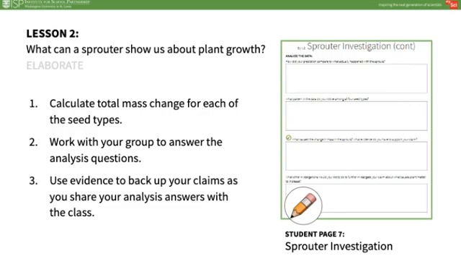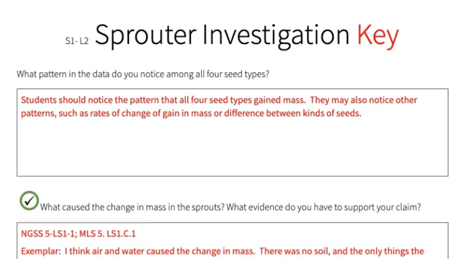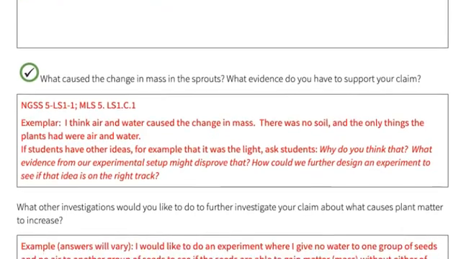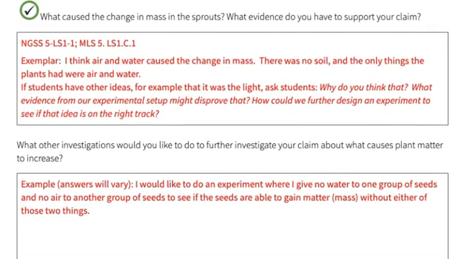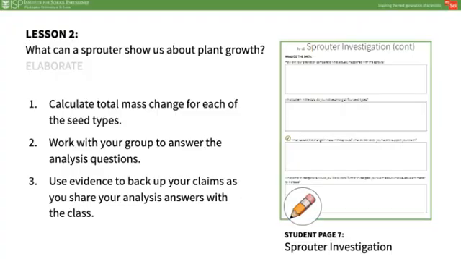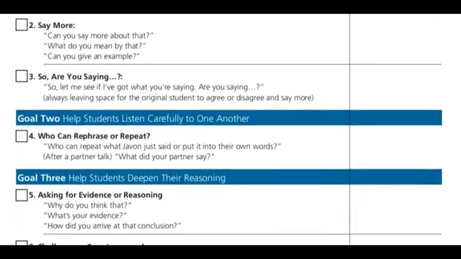In the elaborate portion of this lesson, students will observe the sprouts and analyze the data. After 5 days of observation, student pages 6 and 7 of their science journals should be filled in. Students will analyze the data by calculating total mass change, which is day 5 minus day 1. After students calculate total mass change for each seed type, allow them to work in groups to answer the analysis questions after the data table. Students should look for patterns in the data and think about what causes plants to gain matter, also known as mass. If they aren't noticing patterns, this is okay, as students will further develop this idea later in the unit. Students should be encouraged to use evidence to back up claims, and consider using talk moves as students share out their analysis to the whole class. Refer to the lesson plans in the curriculum for more information.